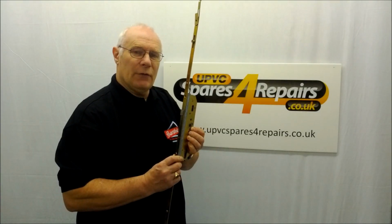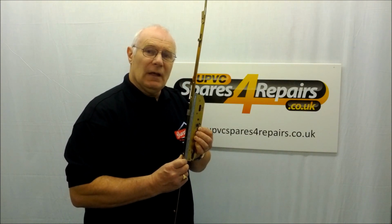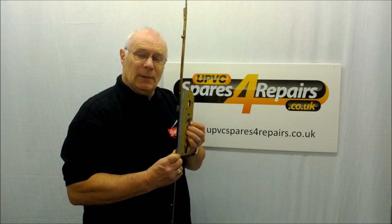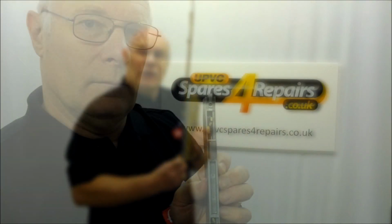The centre boxes on the original part have actually been discontinued, and there is another lock which is now available to be able to replace, and this same lock works for both the full length as well as the 3-part.